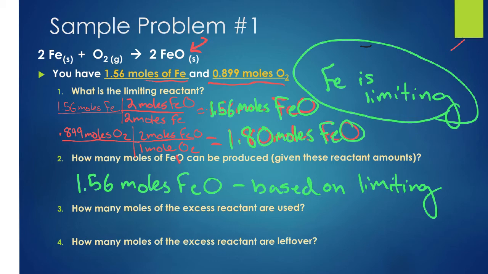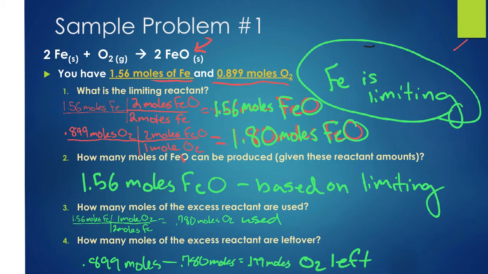Now, the second step then is to think about, okay, how much excess reactant was used, and then how much we have left over. And so here you're going to use stoichiometry to compare how much iron you actually used using the 2-to-1 ratio of iron to oxygen. And then that way you can subtract from what you started with to figure out how much you have left. And again, these are both very important things in the world of manufacturing and chemistry.